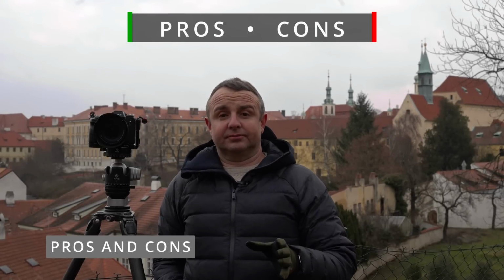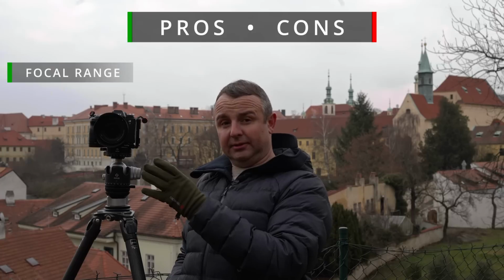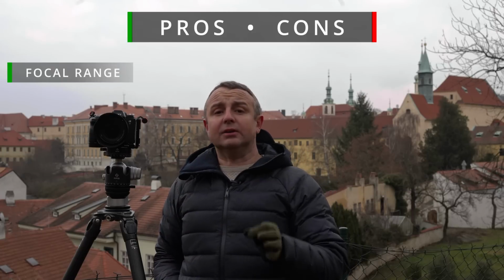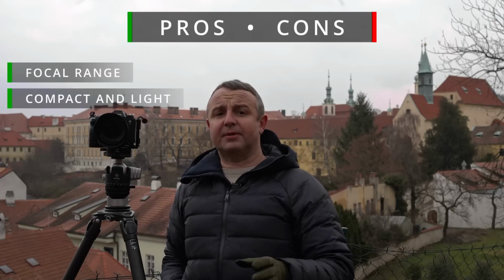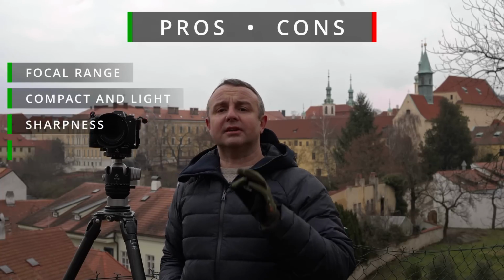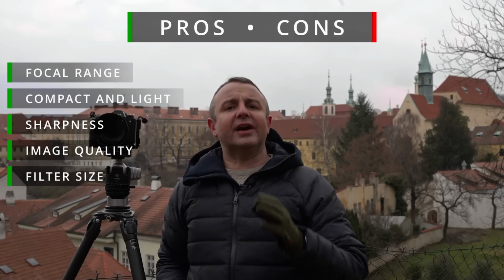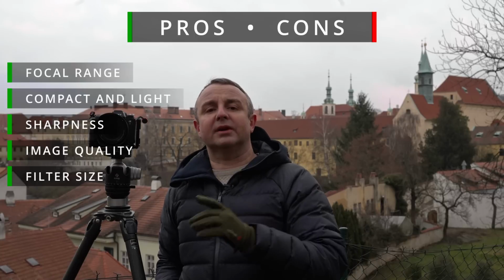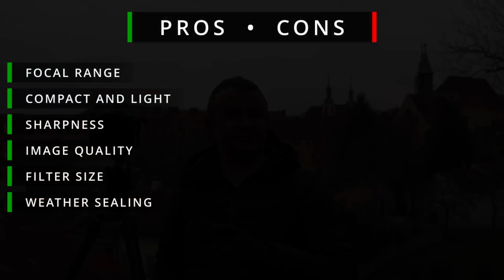Here is our verdict. Pros: super flexible focal range, 20-70mm. Compact and lightweight, great for travel. Impressive sharpness in the center and solid edges. Almost excellent image quality. Ability to use screw-on filters with a relatively small 72mm thread size. Sealed against dust and moisture.